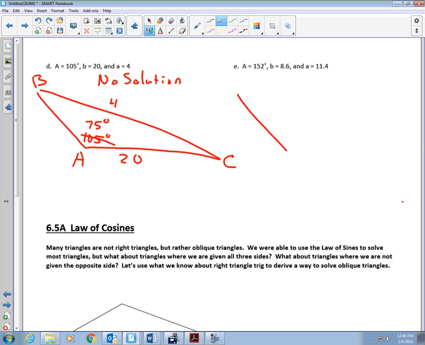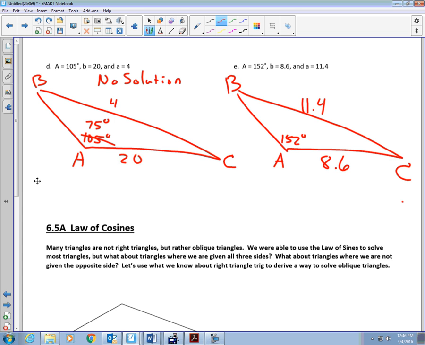Let's try this one. Suppose I have A equal to 152 degrees. Side A is 11.4 and side B is 8.6. Is that a possible triangle? Yeah. And so you'll just come up with one solution using the law of sines. So when I made the decision tree, I chose to not talk about acute angles and obtuse angles. It simply says, is the side opposite the angle longer or shorter? And so if you got an obtuse angle, then try to think of those two scenarios. I didn't want to put too much on that one sheet, okay?